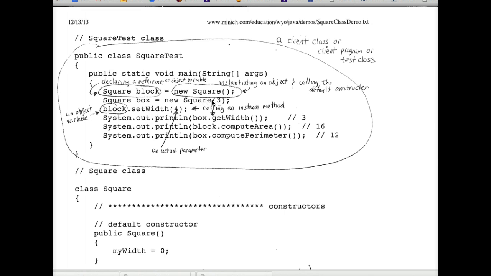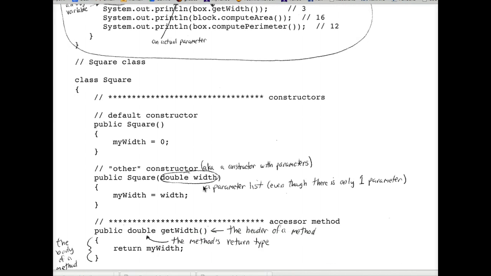But because of the way the constructor works, the 3 goes in here and temporarily plugs into width, and where it's legal to do this, width then plugs into my width. So because of this width as a sort of connector, this is all legal, and it does execute correctly.